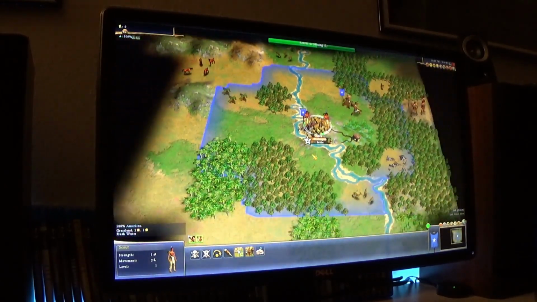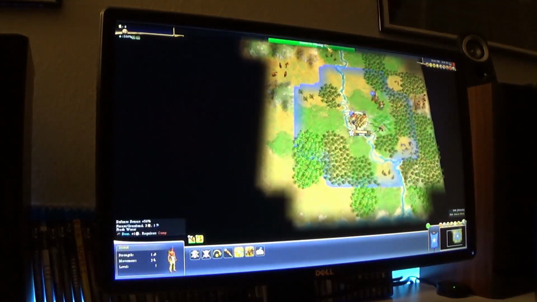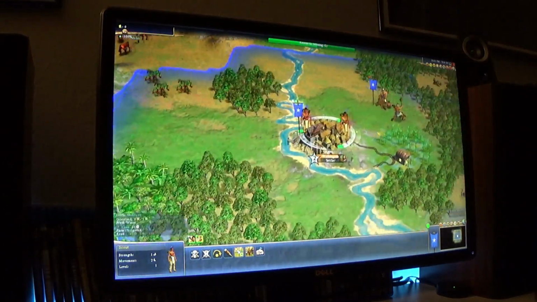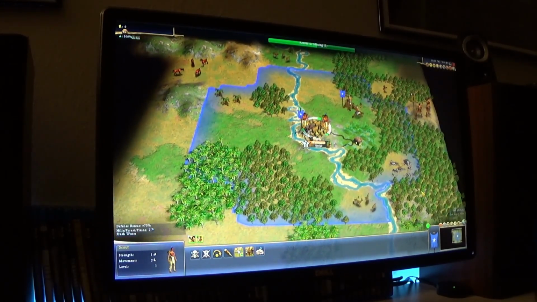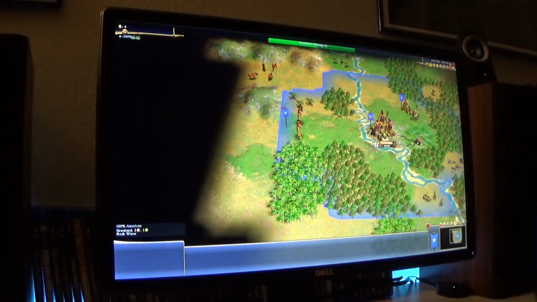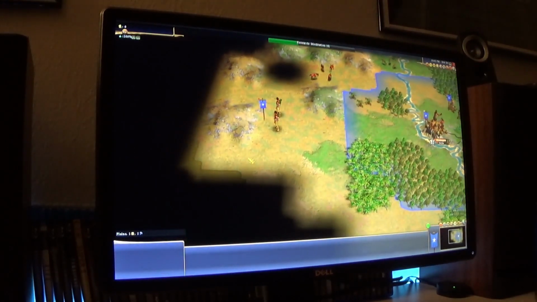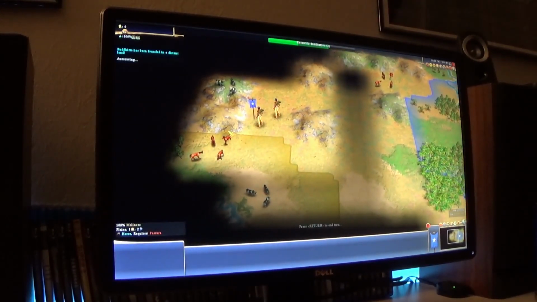But yeah, you can zoom all the way out like that. Zoom all the way in. It's pretty cool game. I like it. I don't play it too much anymore. See, scouts, he just did that 2 tiles in 1 turn because they're scouts. It's kind of what they do. You can explore a lot faster with a scout than with a normal unit.